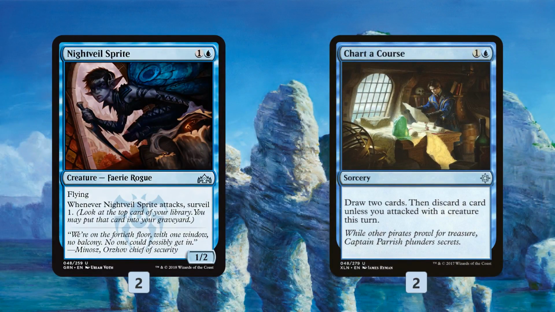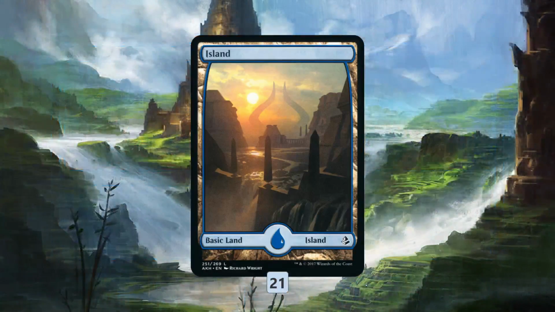Otherwise, Nightveil Sprite, another backup flyer, a little bit of card filtering, surveilling to get rid of extra lands, find our Curious Obsessions, find our counters. Chart a Course, sometimes card draw, sometimes card filtering, but another way to just keep churning through our deck. Mana base, 21 Islands, good for our Tempest Djinns.